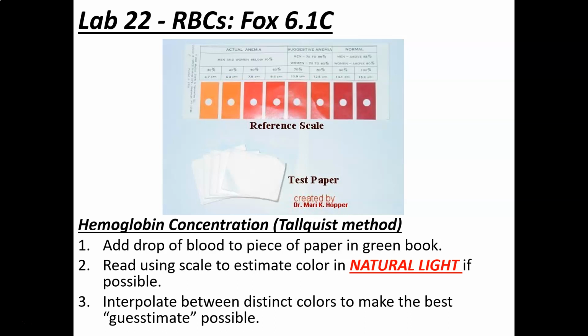So looking at the hemoglobin concentration, there's a number of different ways to measure it. We're going to measure it with an easy test. So we have this special bond paper here. And basically all the person would have to do is get a little blood from their finger and put it onto the bond paper. Let it dry and then take it outside, because you need natural light to do this. So that's why we say natural light, caps, bold, italics, underline, different color, right?